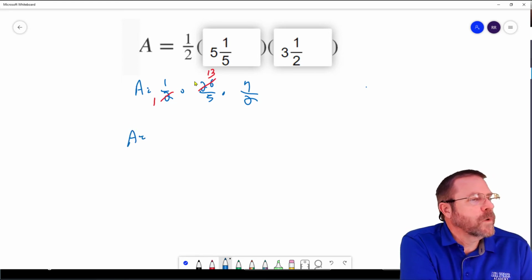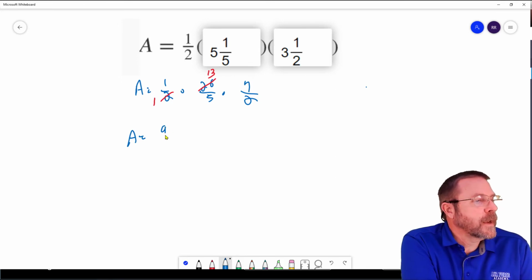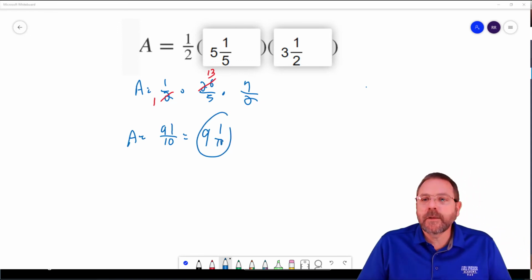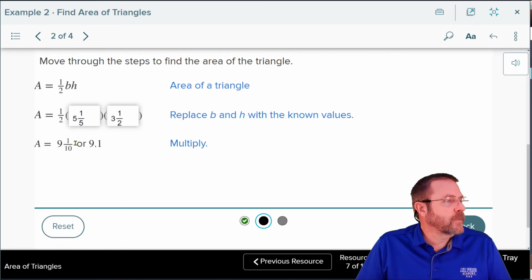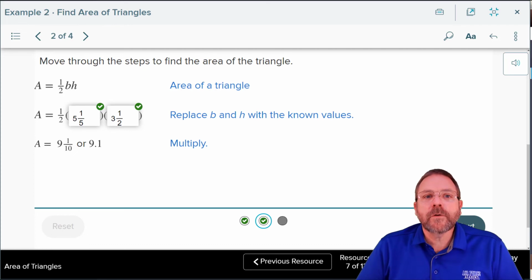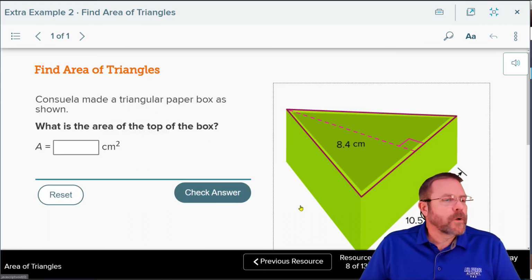Area is equal to 1 times 13 is 13. 13 times 7, that's going to become a 91. 1 times 5 is 5. 5 times 2 is going to be 10. And that's going to equal 9 1/10, which incidentally is the same thing that they put down right there for their final answer. So the area of the material that would be required to make the front of that tent is going to be 9 1/10, and cubic feet, I believe, is what that unit was, or squared feet. And now it's going to be your turn to do this problem on your own.